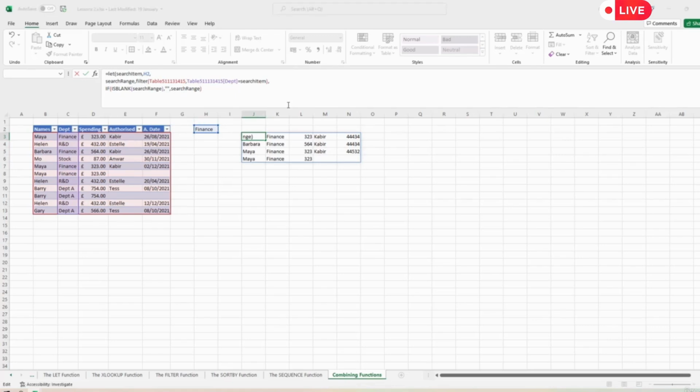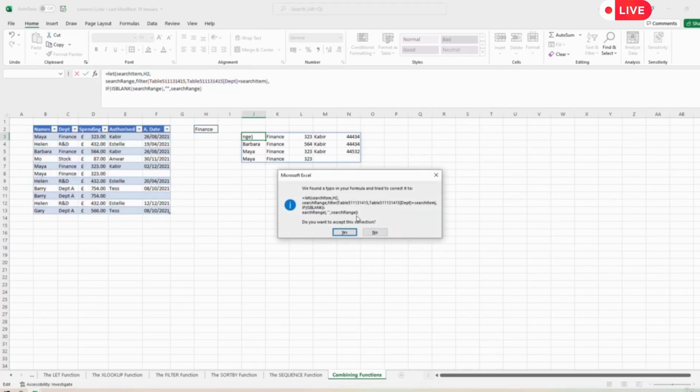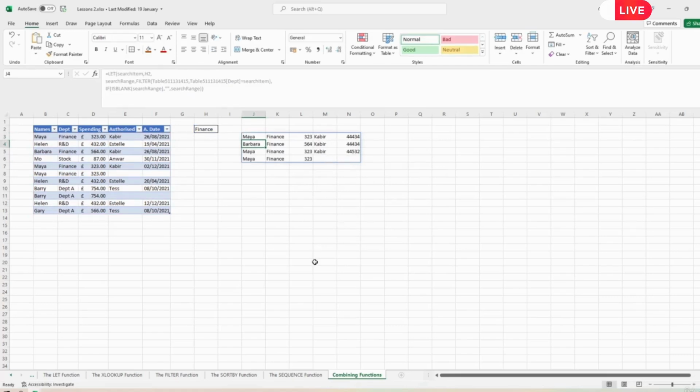If I now press enter, oh, I've missed out a bracket. Just correcting the brackets at the end there. Really nice. I've only got one, and I should have closed off the let because I'm only closing off the if. Yes, that's perfectly correct. So yes, and now I've got the blank there. So I can shorten the formula. It's not shorter, but it's neater. It is shorter as well, but it's neater because I'm using these names here. This search range has replaced these two here, and the search item there is being used there. And that's a lot neater indeed. So hopefully that's really useful. What I'm going to do now is press escape and just click away.